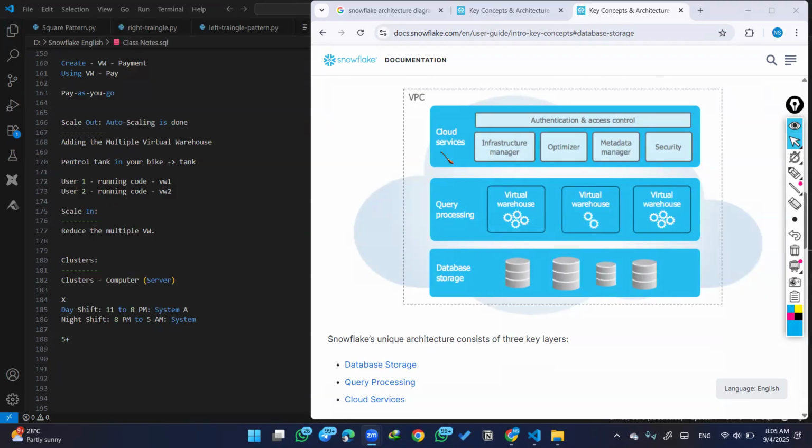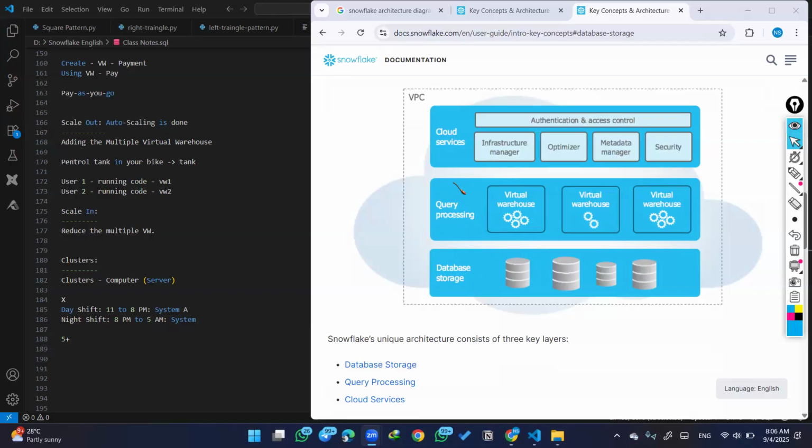Now let's consider our storage layer as a fridge, just as one example. All the ingredients we put inside the fridge. The query processing layer is like a chef, who will come, take the ingredients and start cooking.